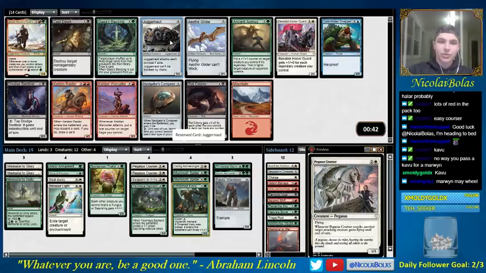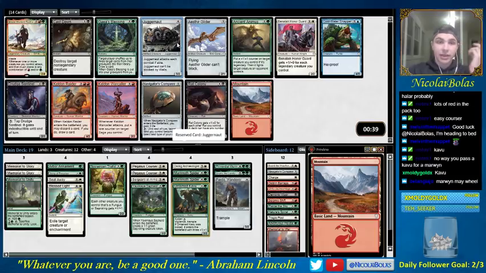I'm going to take Juggernaut here. It's pretty cool to curve out Pegasus Courser into Juggernaut. I think that's going to win me a couple games if I can ever do that.